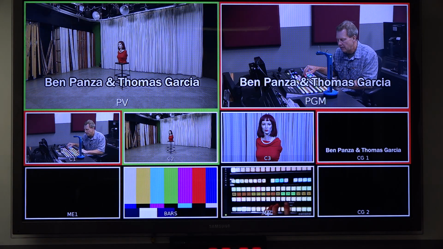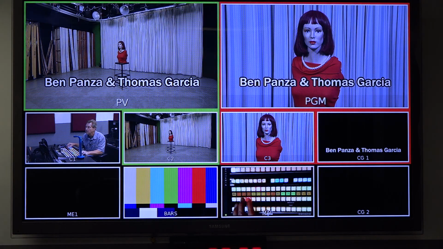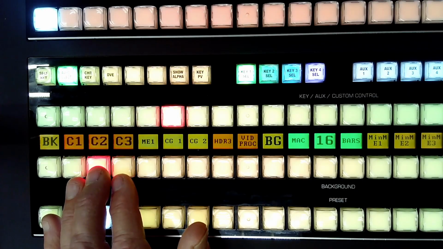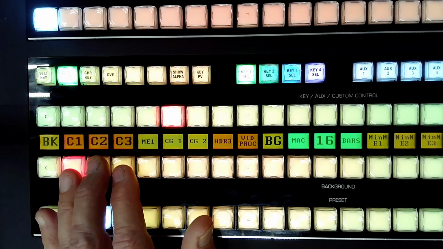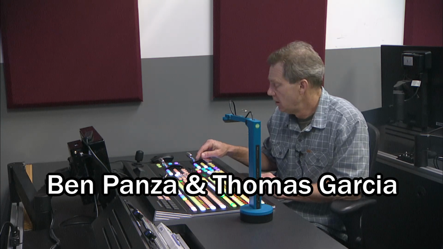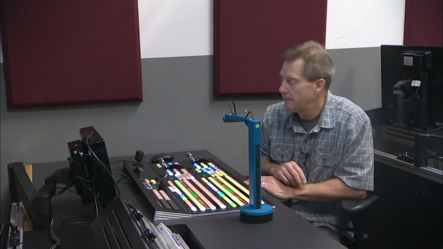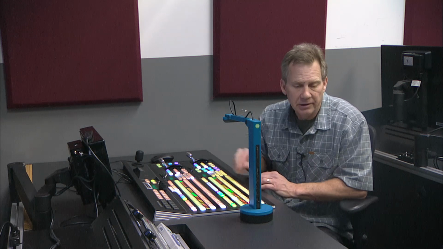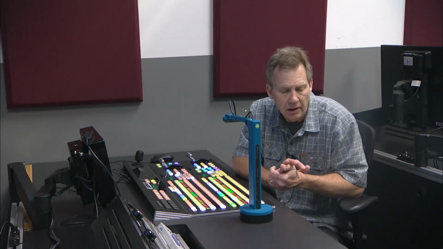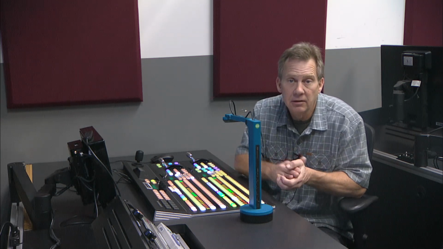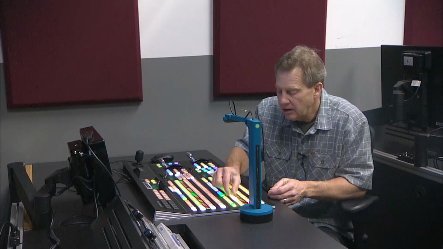So whatever's on the background is what's on the program bus, the background bus, and the first layer that I have selected to put over that is that one there. Okay, we're going to talk about that more in just a second. All right, so to set up that key, that layer, we need the key bus.